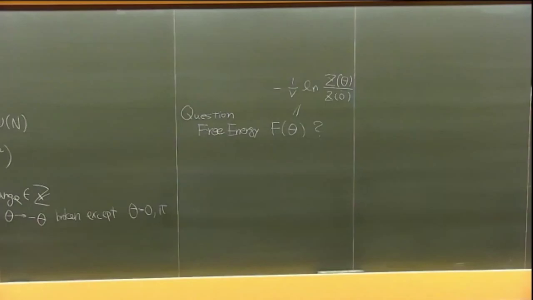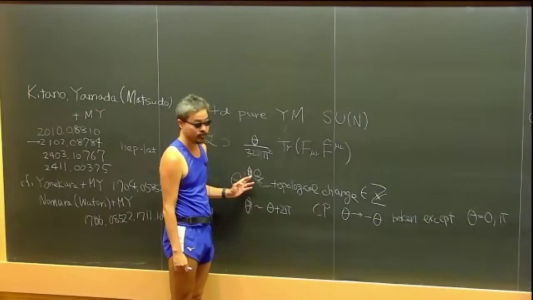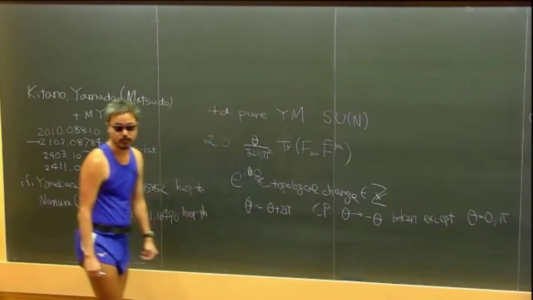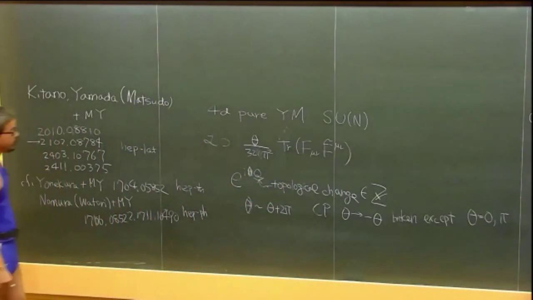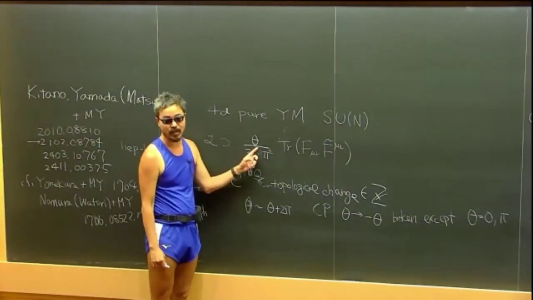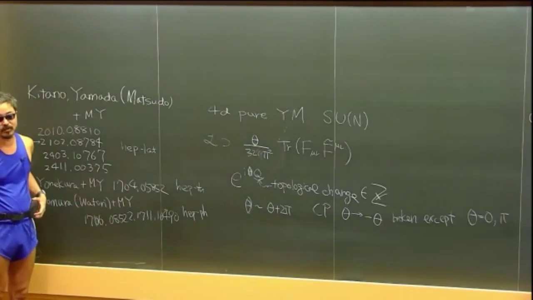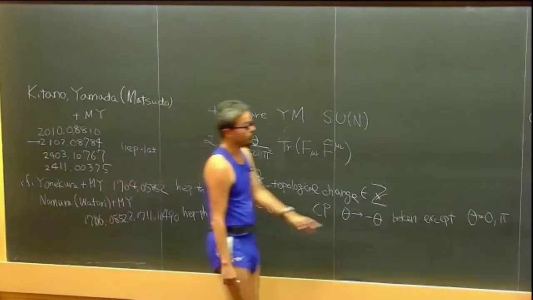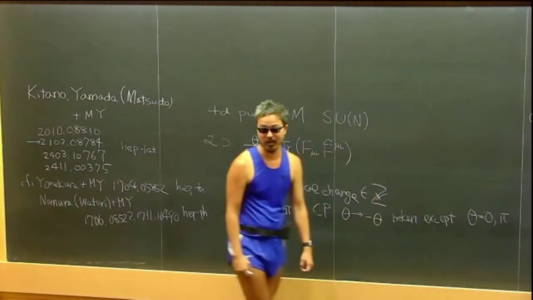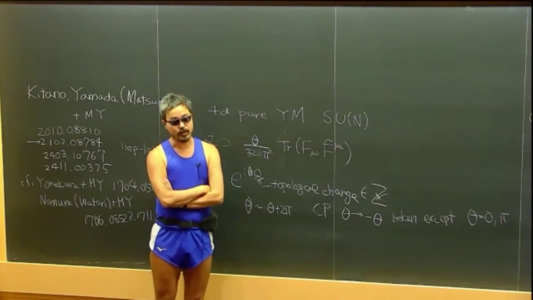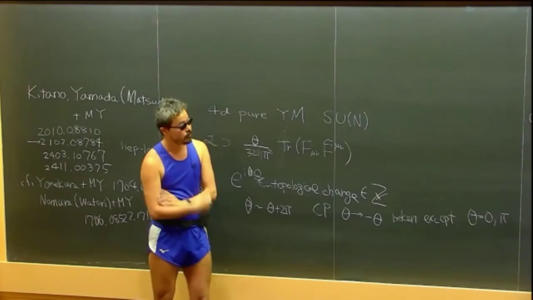Of course that tells you what the effect of theta is. If you take the derivative, you get correlators of this topological term. In some other contexts, this is not a parameter but becomes a dynamical field, the axion, which could play roles in inflation or in searches beyond the standard model. In that case it's very important to know this potential, because theta itself becomes dynamical and you have to keep track of its motion, which is severely affected by the shape of the potential. So the question is, what is this function?